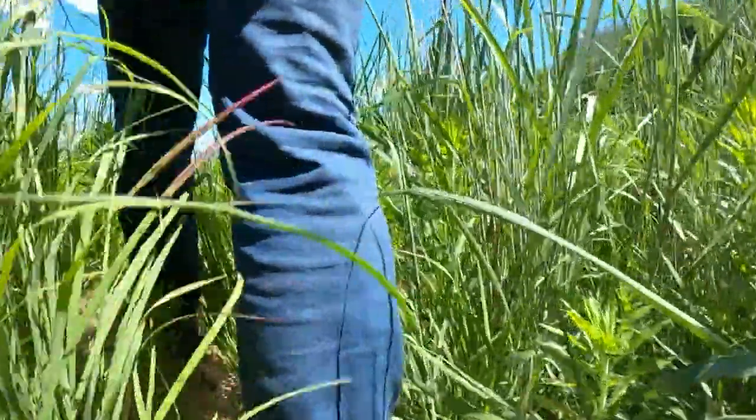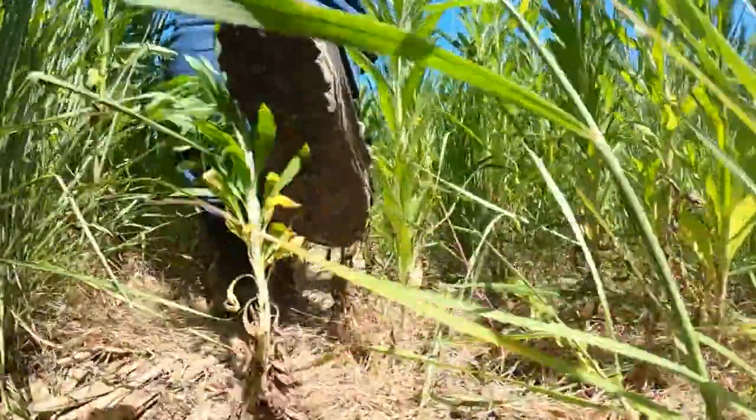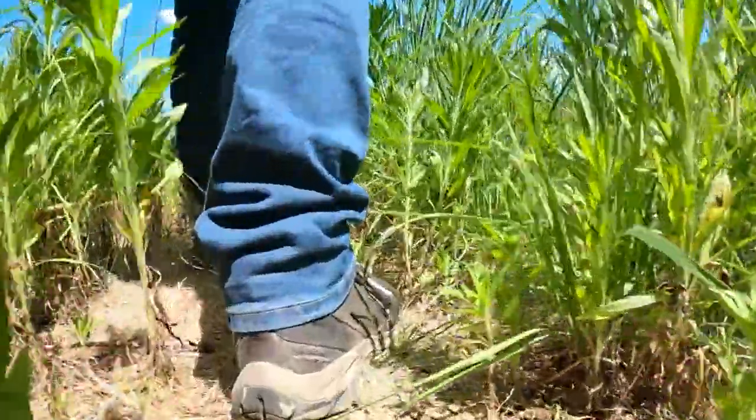A culprit that we're all familiar with is Kentucky 31 tall fescue, that old pasture grass. It creates a sod carpet and chokes out all the good vegetation and forbs that are valuable and important to a whitetail's diet. It creates a no-go zone that no animal wants — especially small birds, small fawns, turkey poults, quail nesting, and pheasants if you have them. Compare that to a bunch grass, which is a clump of grass that has spatial distancing between each individual plant.